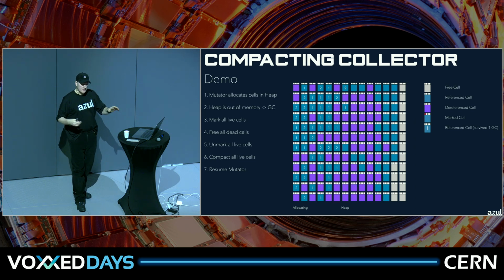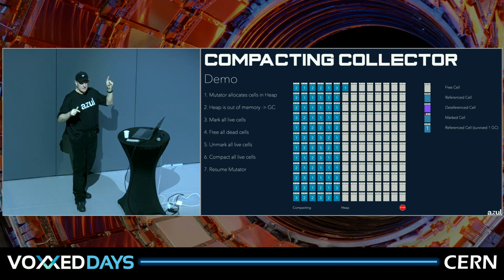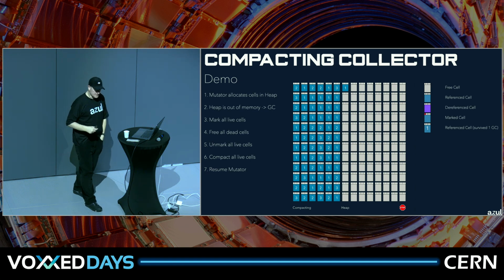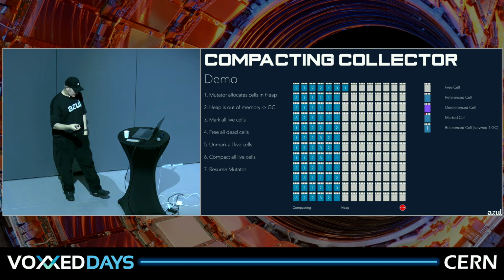Problem is, we have to move objects. Remember from the first slides that I showed you, we have the stack frame and we have the heap. And from the stack frame, we point to the objects in the heap. Now we move the objects on the heap. Means we have to update these references in the heap, right? That point to the right objects. As soon as we start moving things around, we have to update these references. That means it takes a little bit longer. But in the end, it's easier to allocate, which makes the stuff faster.